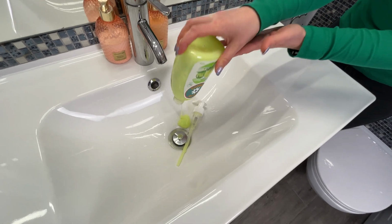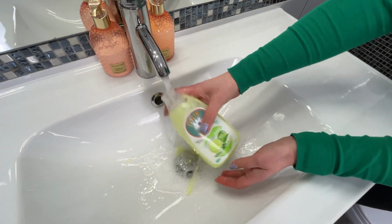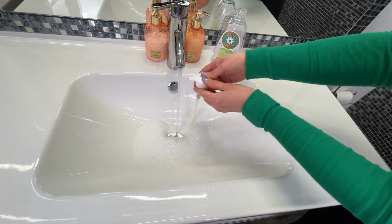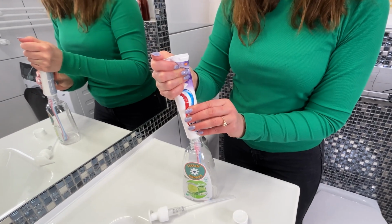Pour soap out of the bottle into the sink until it's empty. Wash the bottle and all its parts thoroughly, especially the dispenser, to remove any soap residue. Next, take toothpaste and squeeze it into the bottle.